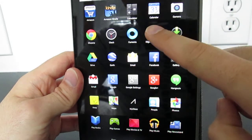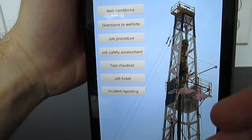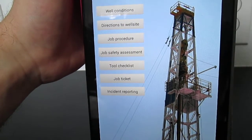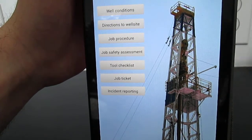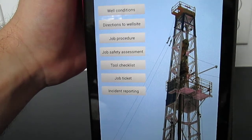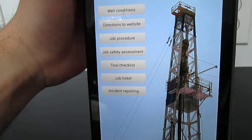So with that introduction out of the way, I'm going to open what I'm calling for now the digital tally book. You can see that all of these categories are really meant to represent the life cycle of a job. The idea is to move the field engineer away from having data stored in a bunch of different places — tally books, loose-leaf paper, a laptop — and really have one store where all of this data can be created, shared, and referenced over the course of the job.